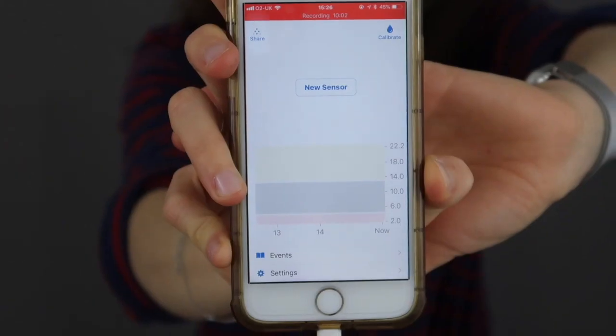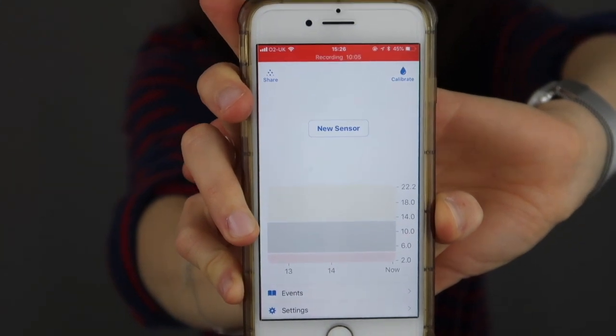This starter pack came with all sorts of reading material. I won't be reading that out loud on camera, but it's got explanations of what it is and how you put it on. As always, I just go with my instinct and hope for the best — though I mean this is life-saving technology, so I'm not entirely willy-nilly. I've already downloaded the app so I'm going to bring it up and follow the instructions. I've not got any sensor active obviously, so I'm going to click new sensor.